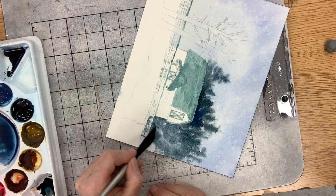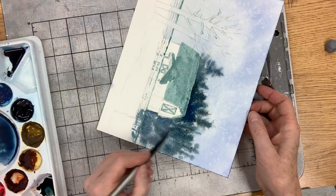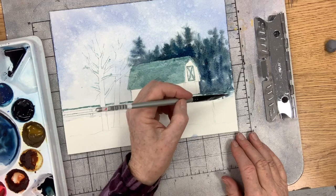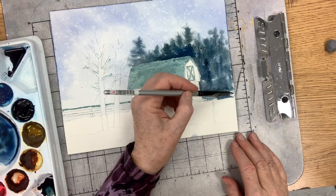And a little bit here. And it's gonna stop here. And there you have it. And then I can go in and dab in a little bit more of the dark here and there. And see, as long as I do it this way, it's gonna look evergreenish. And again, I'm not so worried about the fence, because that's gonna be darker.